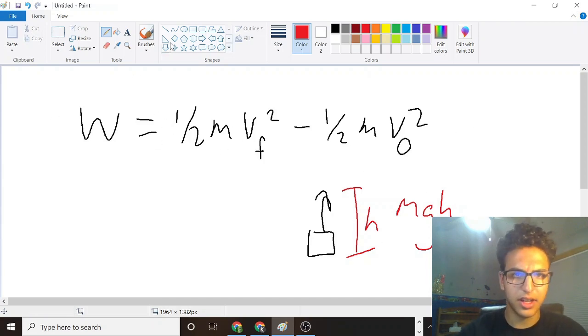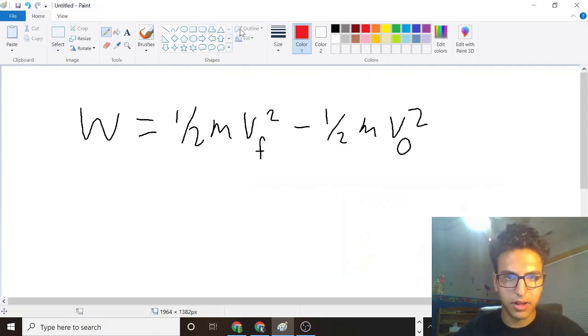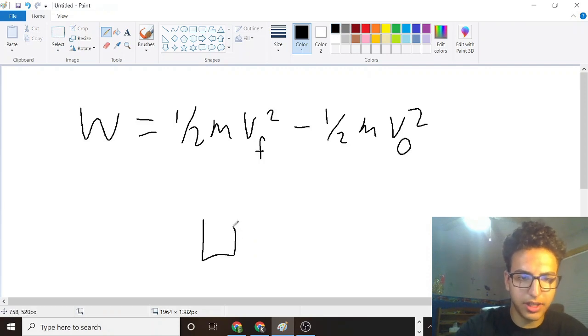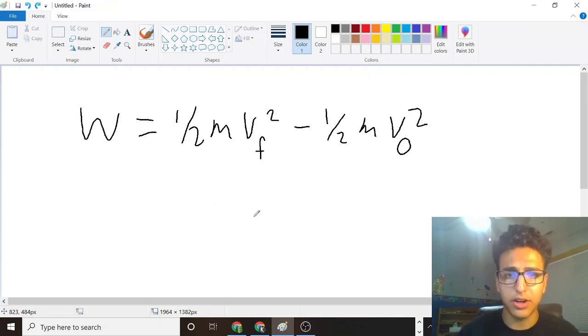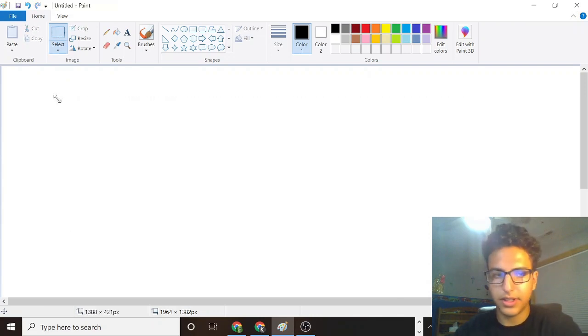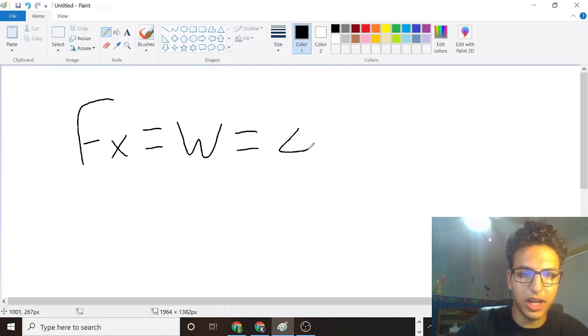And we know that if you do any work, not even in this context, if you were to have just a box and you were to apply a force on the box, the work done by this force will result in the change of kinetic energy, because work changes energy. Alright, so this quantity of force times displacement is equal to work, is equal to the change in energy.